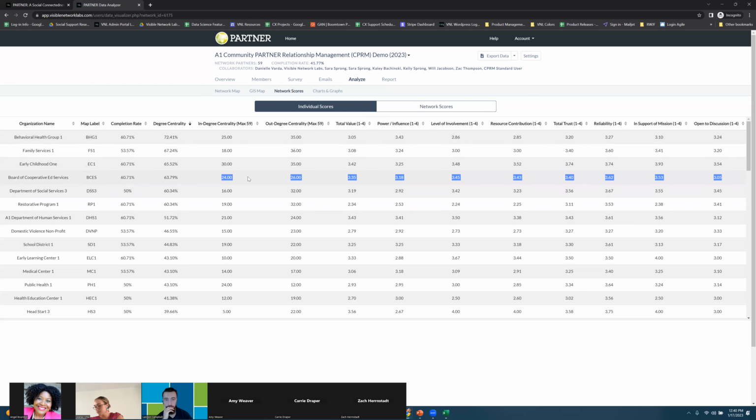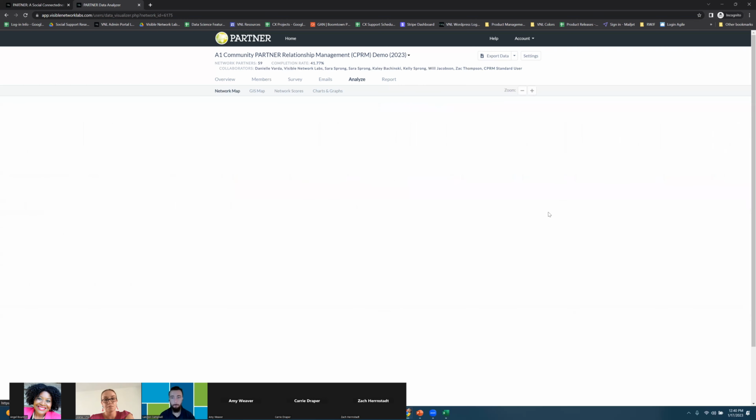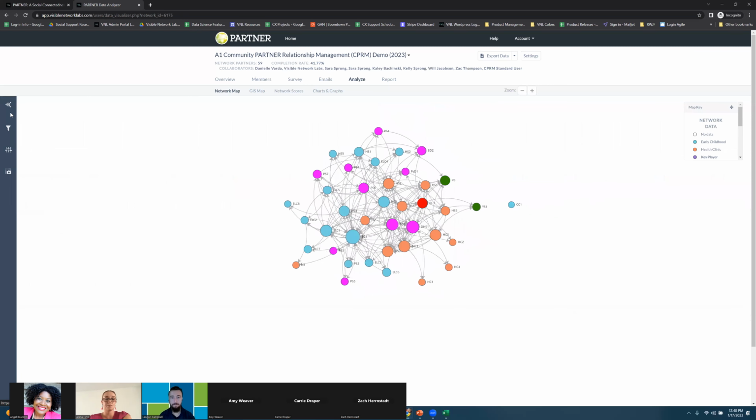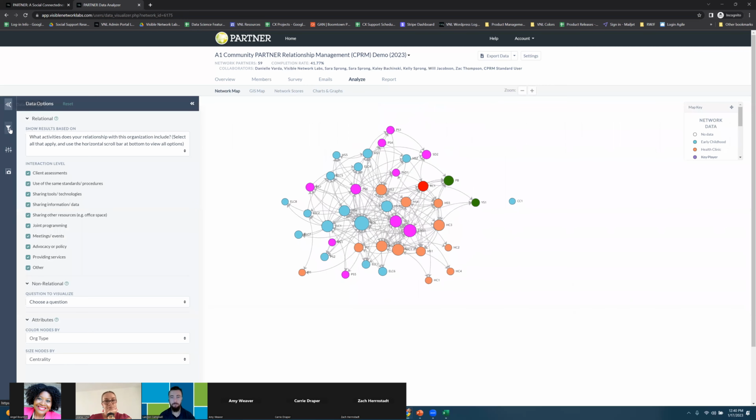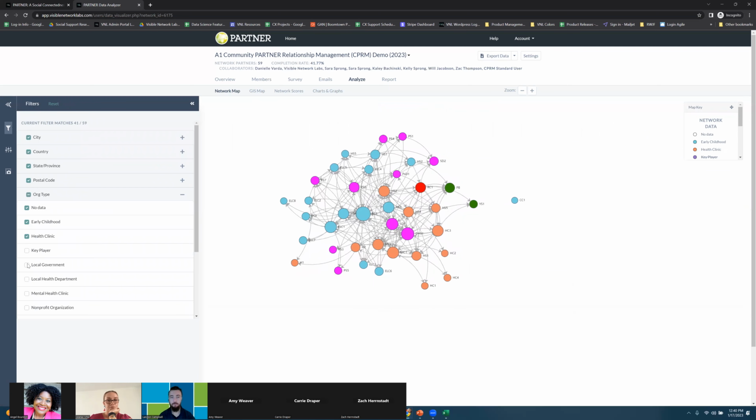So that's one thing that I would look at. I would come to my network scores, and I would look to see what would be some red flags, or what would be things that would be concerning for me if this organization's participation changed, right? So looking at that, I can see that, again, they're well trusted, they're valued, and they have a lot of connections. So right now I'm actually going to filter all my folks back in because it caught up with me, and then I need them back in.